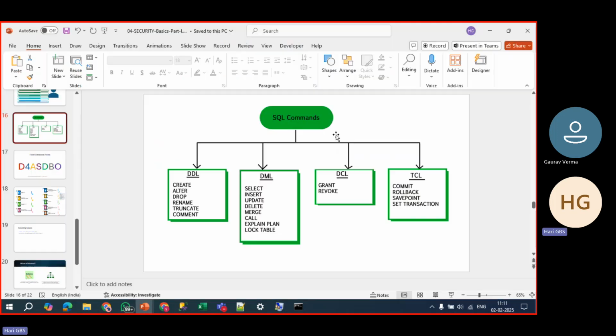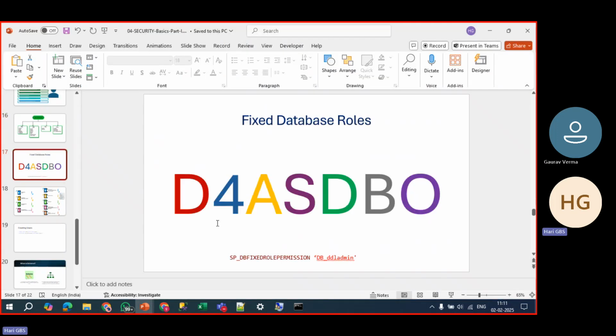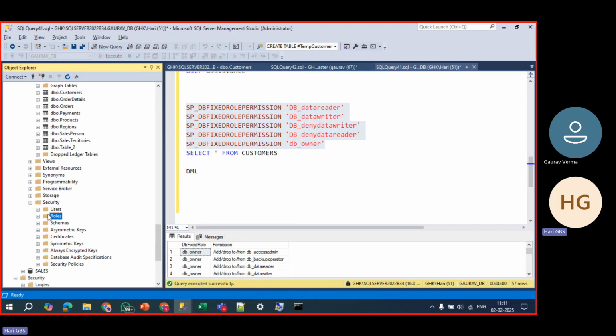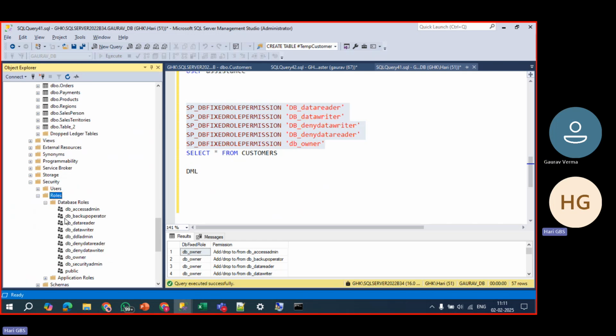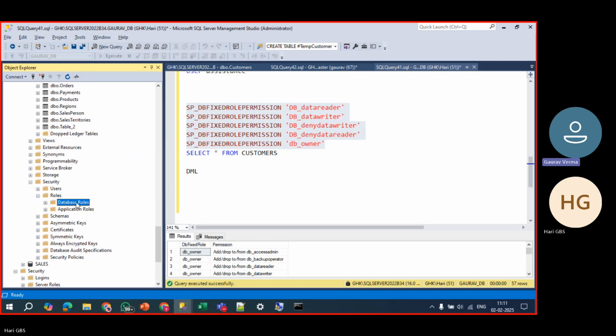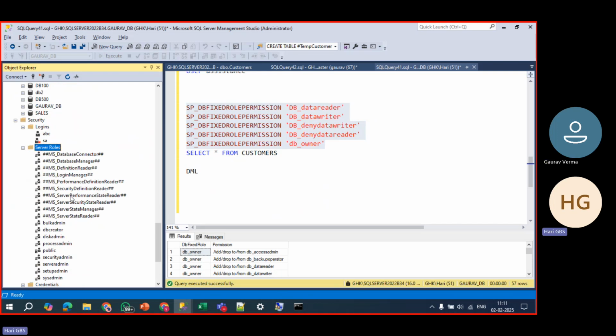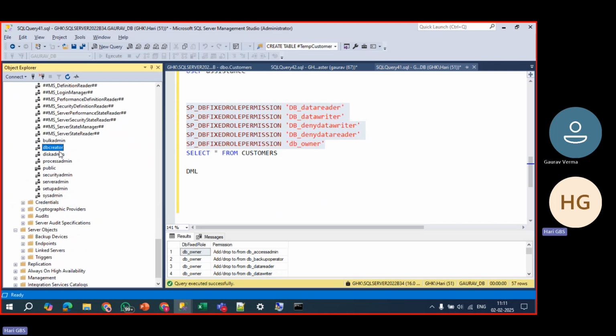Homework for you is to explore all these roles, what each role can do. How can you find roles? You can go to database level, security, roles. Explore all these roles. Under security also, instance level security, go to server roles and check what these roles can do.